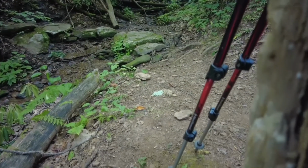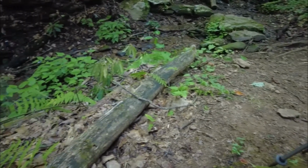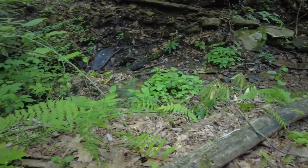From here, he's having some issues at work, so he can't get out here right away anyway. So I'm just taking my time. I've been drinking some water. I was thinking about getting some water out of this water source, but it's another one of those that's barely running. I'll show you here. It starts up there and kind of comes down, but you can hear the trickle. I could use my trowel again and set up and get some more water, but I've got almost 1.5 liters left. So, 1.5 miles, and then I'm going to be heading over to Pat's to spend the night.